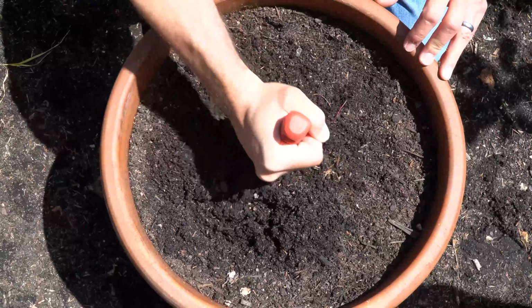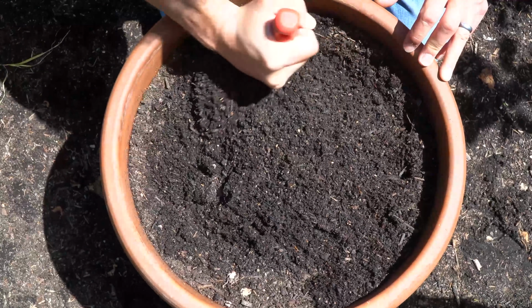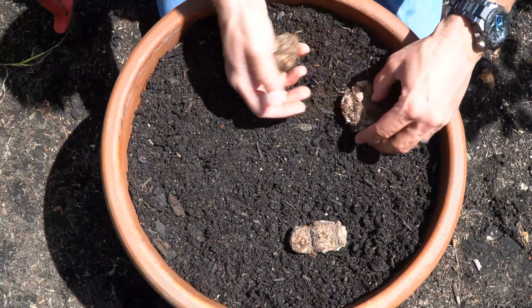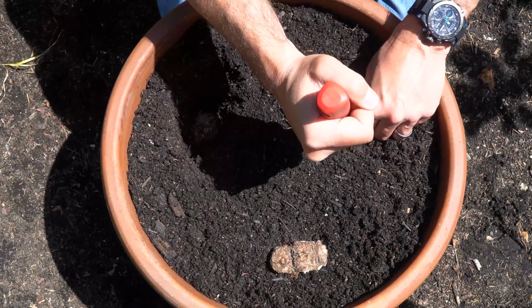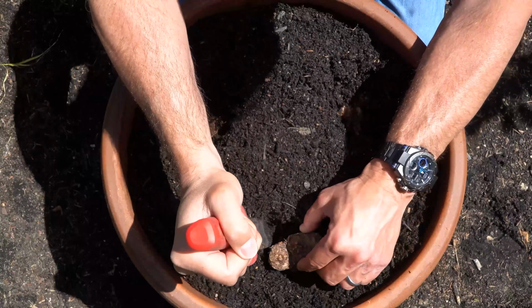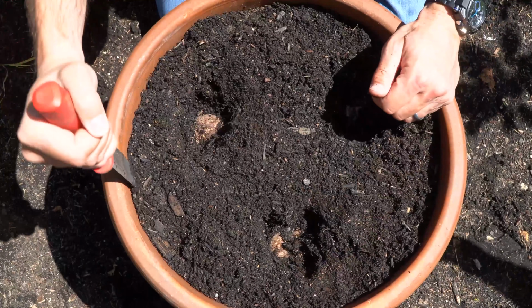The first step is actually to break up your soil and loosen it up, whether you're planting in a container or a ground bed. Next, grab your bulbs and start spacing them around the area you intend to plant them in. Next, dig your planting hole at 2 inches deep for each bulb. If you need to, make sure to add some bone meal or other beneficial organic growing boosters before placing the bulbs in each hole to get them established faster.